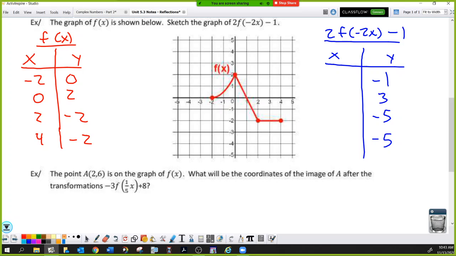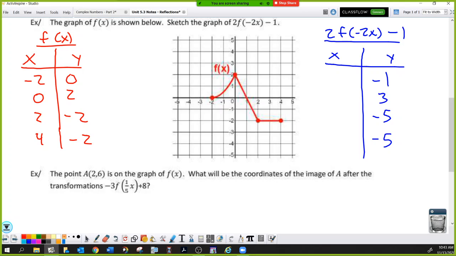How about we use the words that I've been using? Because inside changes are opposite. You see, horizontal transformations, things on the x, do the exact opposite of what we think they should do. So if I show you on the inside a 2x minus 1, you have to follow PEMDAS in reverse order to pull it off. And I could show you why, or you could just believe me, because how many times have you seen the transformations on the inside being exactly the opposite of what you'd expected? Outside transformations do exactly what we think they should, so they follow PEMDAS. Inside transformations do the opposite of what we think they should. They follow SADMEP.